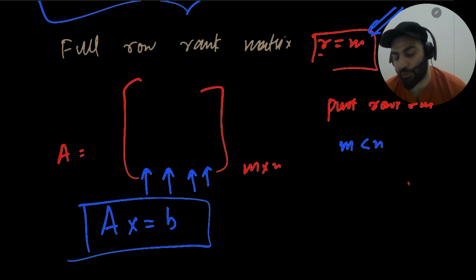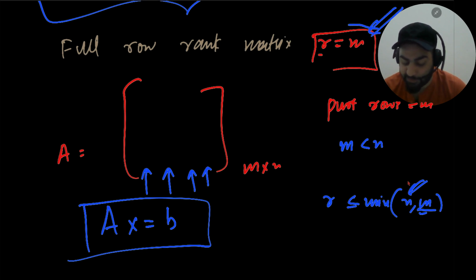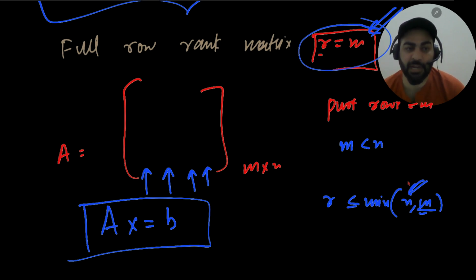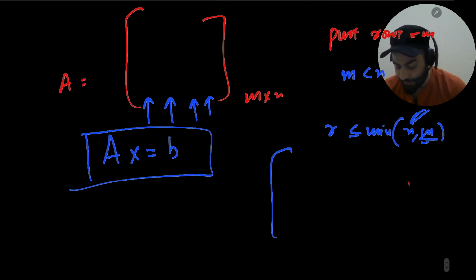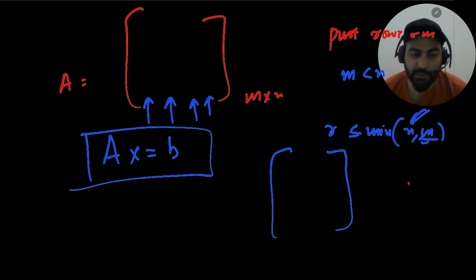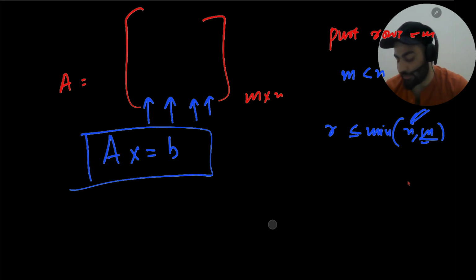If m becomes greater than n, it's not possible that we can have rank m. Why? Because I told you the rank is less than or equal to the minimum of m comma n. So if m becomes greater, then the rank obviously will be n. Now I'm claiming this is the first claim, that rank is equal to m. So m is less than n, then solutions are possible, sir. Yes. But it's not just that; sometimes solutions may not exist, even with this setting. At least you understand the argument that I'm making.